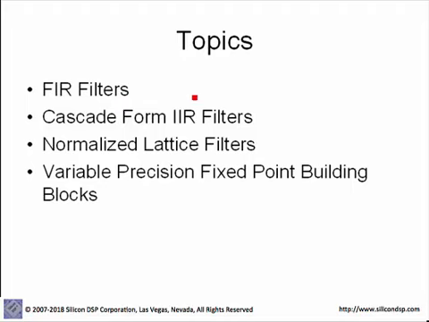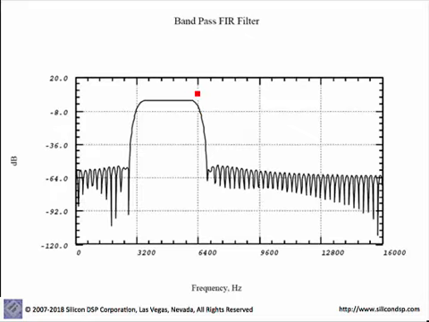It is very important to be able to simulate the filters that you design using floating point by implementing them using fixed point arithmetic. And in Capsim we support variable precision fixed point arithmetic so that you can perform your simulations and optimize them in terms of the minimum register lengths that you need in order to implement them to meet your requirements. To start, we'll talk about FIR filters.